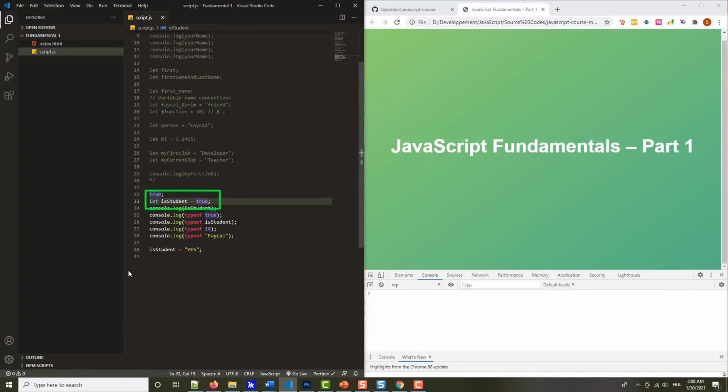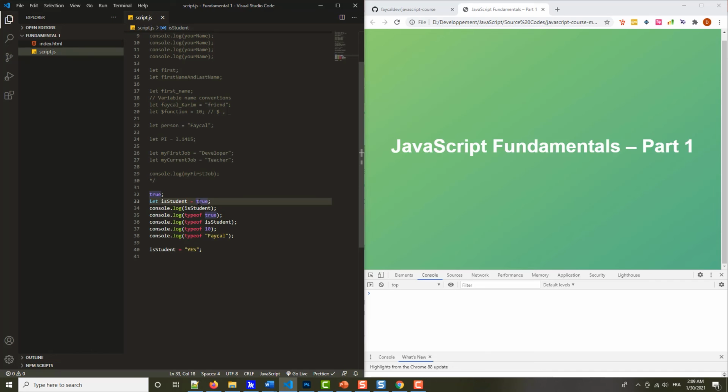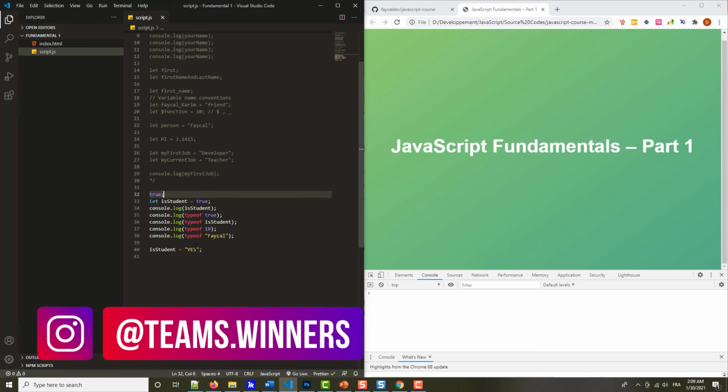And then down here, we change the value of the variable. So we put yes. Using the box analogy from before, it's like initially putting a book in the box and then later taking the book out of the box and instead putting a phone in the box. So just like here, we change the content of the box. In our example, we change from true to the string of yes.